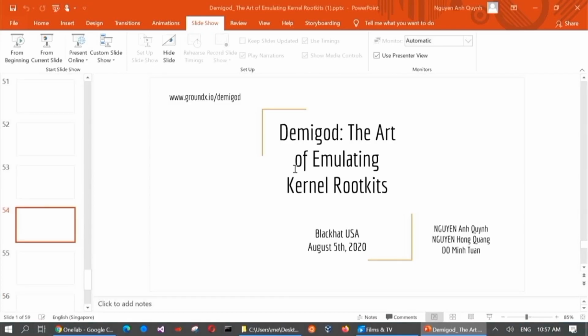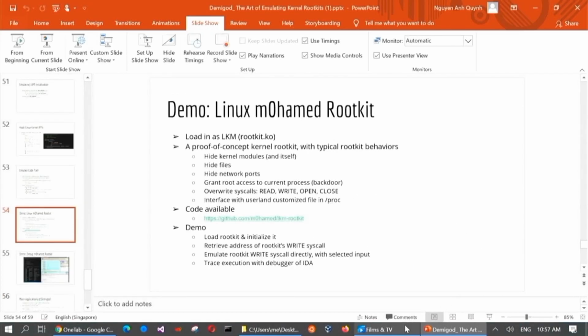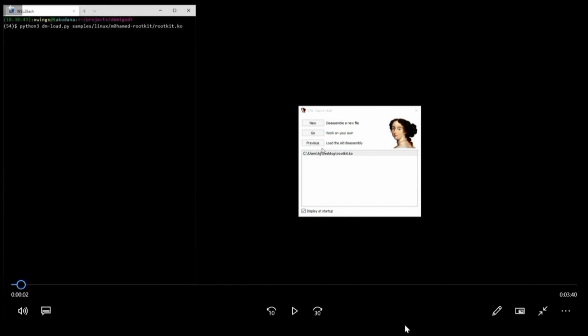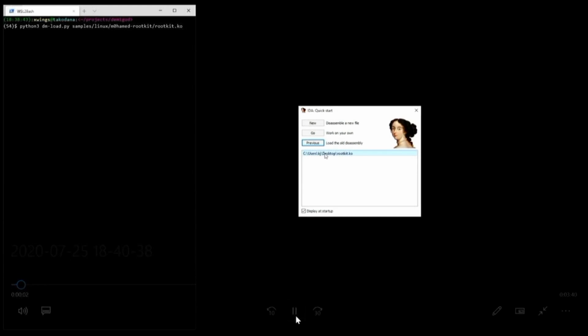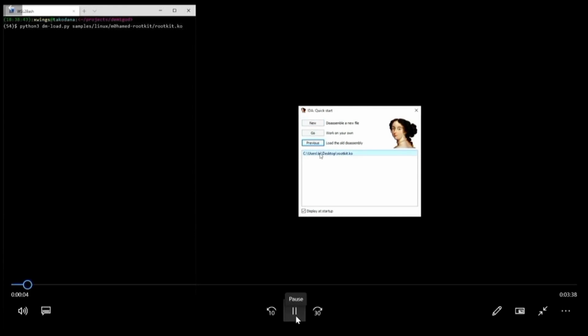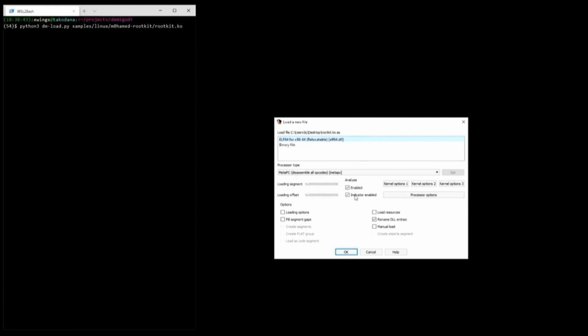You can see that on the screen you have two windows: the console on the left side, in which Demigod will emulate the kernel rootkit. On the right side, you run IDA Pro, and IDA Pro will be used as a debugger, and we will connect this debugger to the kernel rootkit running on the left side in the console.